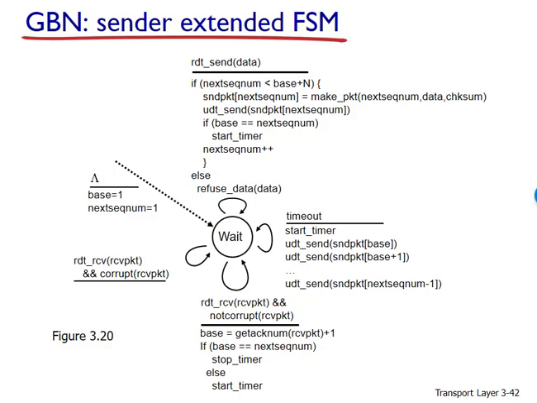packets. As in the stop and wait protocol, a timer will again be used to recover from lost data or acknowledgement packets. If a timeout occurs, the sender resends all packets that have been previously sent but that have not yet been acknowledged. Our sender in Figure 3.20 uses only a single timer, which can be thought of as a timer for the oldest transmitted but not yet acknowledged packet.